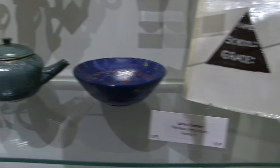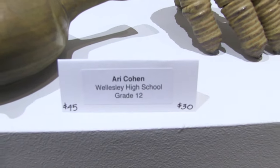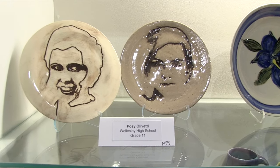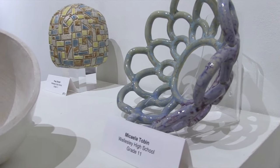RACU is differentiated from conventional firing in that conventional pottery is fired in a kiln over a long period of time. The kiln reaches a certain temperature, the kiln is shut off, and the pots are allowed to cool in the kiln — when they come out, they're finished. In RACU firing, it's a fast firing and the pots come out of the kiln while they're still hot. Then there's a short period of time, about a minute, where you can affect the results of the glazes while the glaze is hardening from the molten state. It requires a certain kind of facility, kilns, glazes, and equipment, and we have that here — that's one of the things that attracted Amy to bring her students here in the first place.